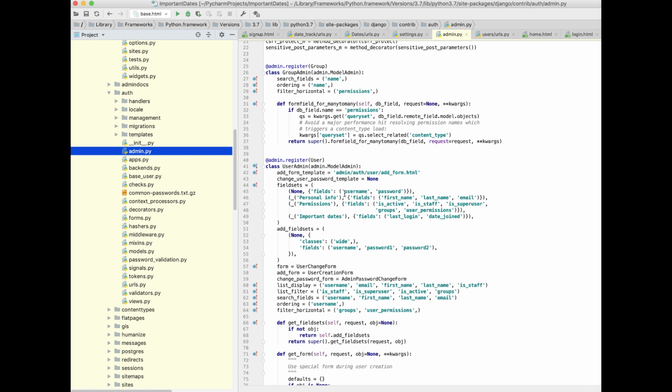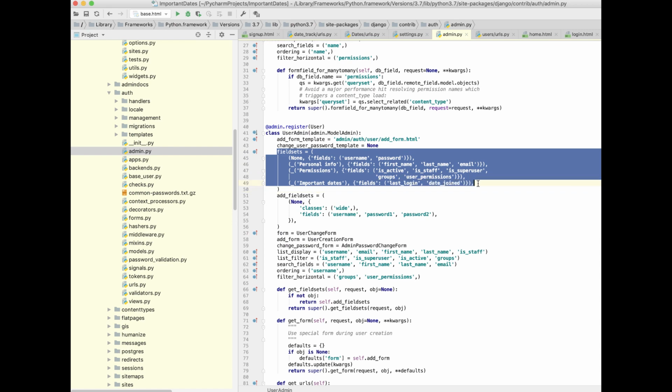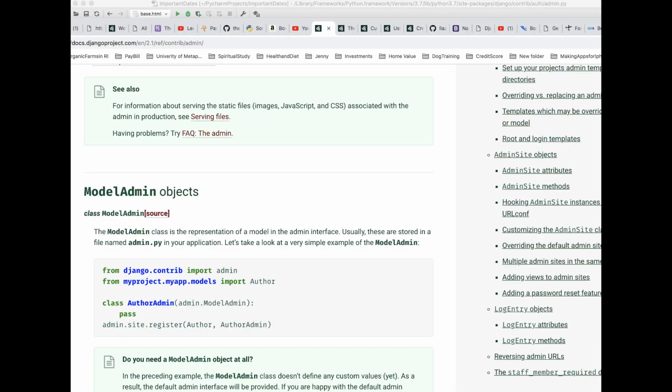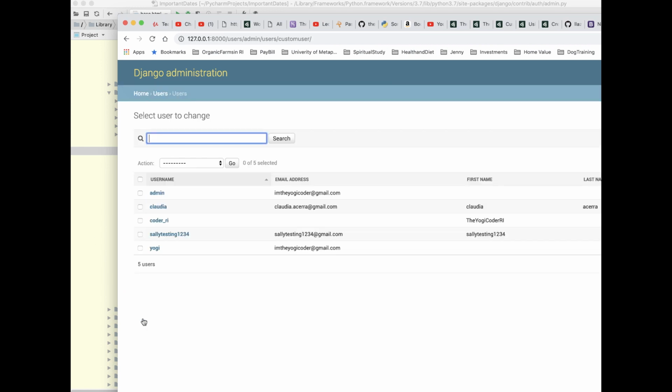So we were talking about the admin.ModelAdmin and how UserAdmin inherits from that. And we talked about those two fields, like why are we calling it that? Well, here you go. form equals UserChangeForm and add_form equals UserCreationForm. And all this, the fieldsets and all that stuff, is exactly what you would see if you brought up the Django admin.